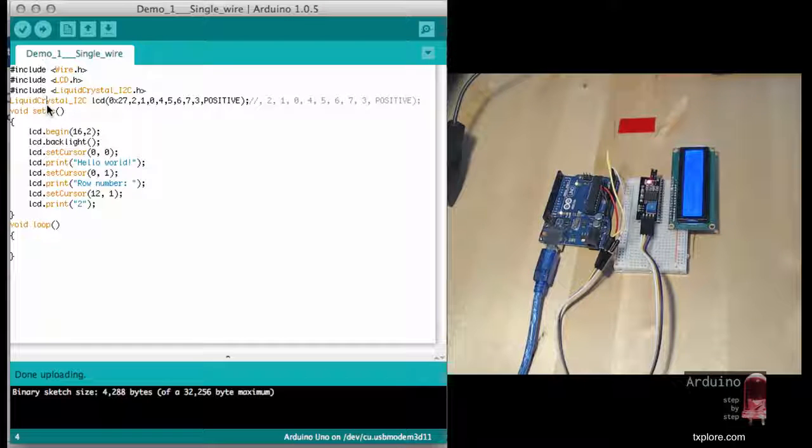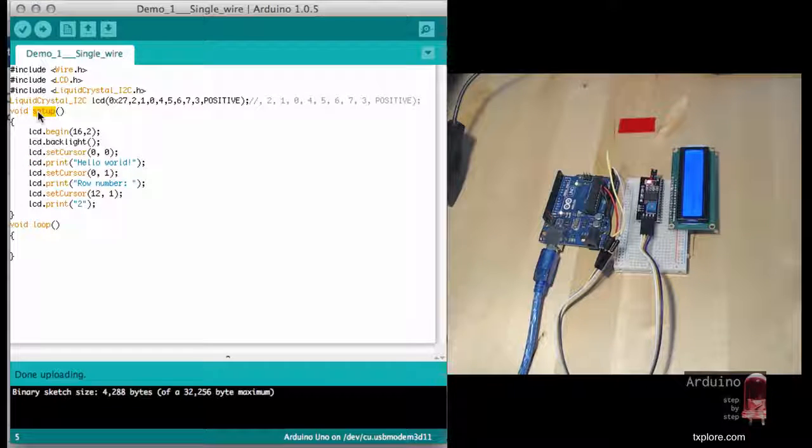Now the new thing is, how do we initialize and instantiate the object LCD? So that happens here. You see we've got a class called liquid crystal underscore I2C. We give it a name LCD, and then we'll pass a bunch of parameters in order to initialize this new object that we use down in the setup function. I'm going to show you in a few seconds what these parameters mean.